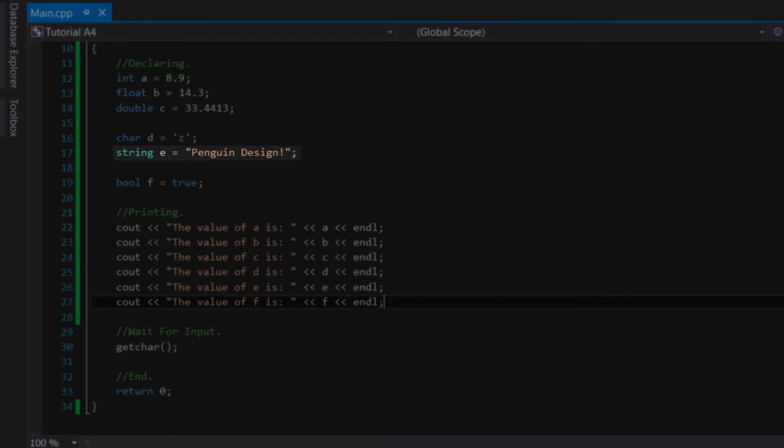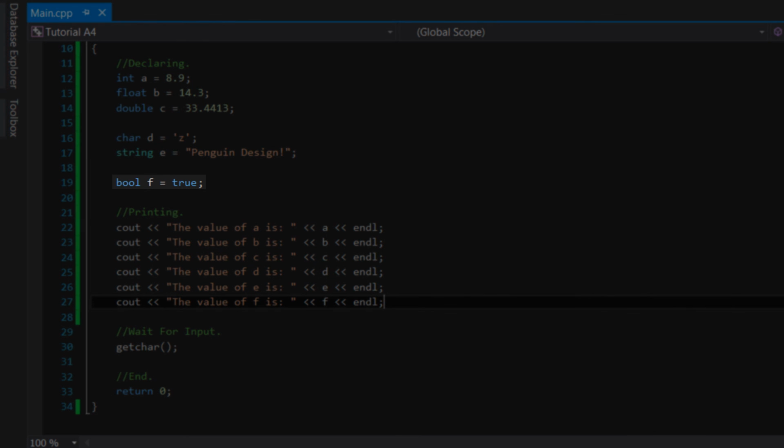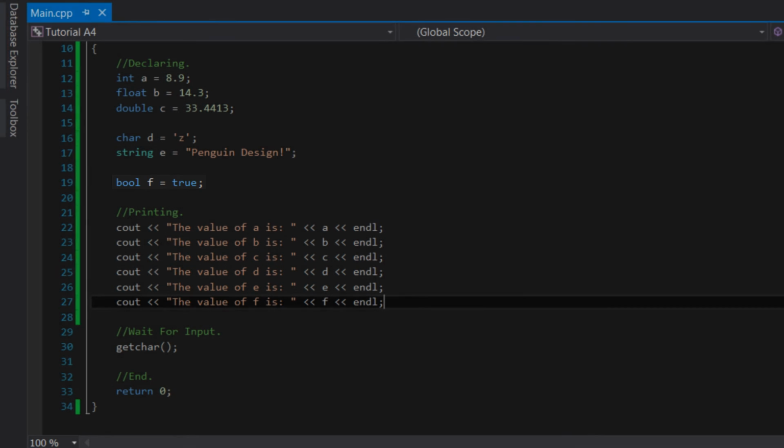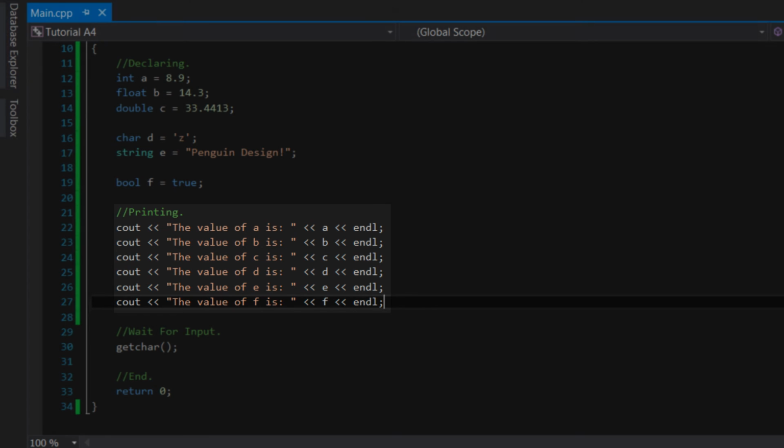Then we stated string e equals, in double quotes, penguin design, which created a string variable, meaning it can store a whole lot of chars put together. Finally, we said bool f equals true, which created a variable that stores either true or false named f. Then in the next few lines, we simply printed out the values that were stored in each variable.